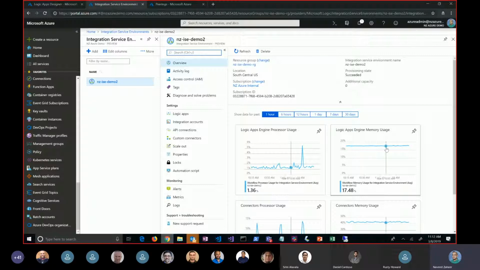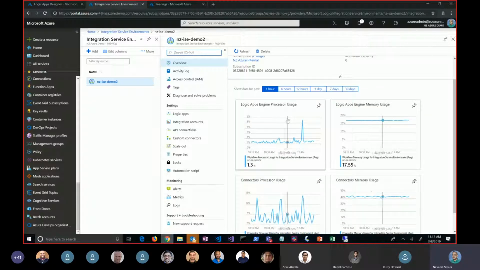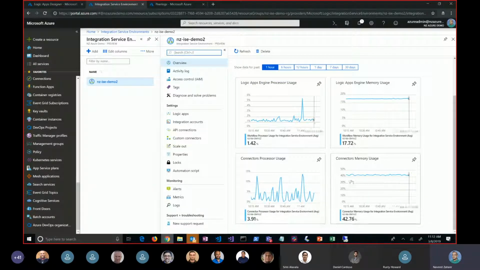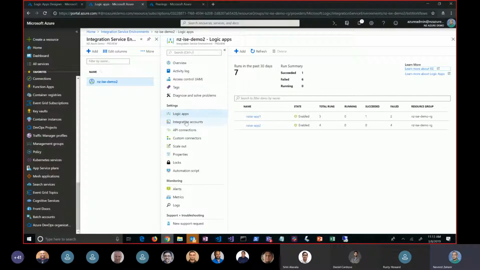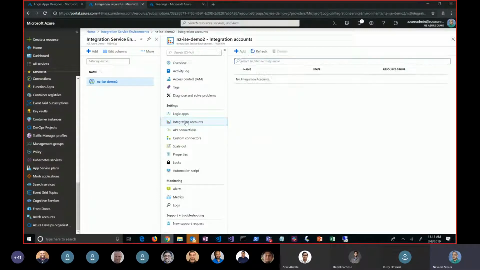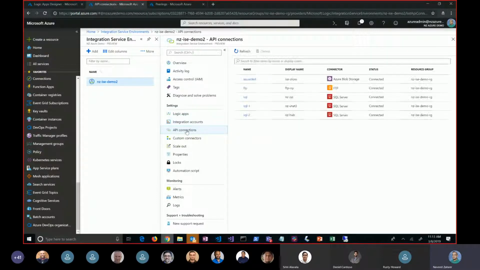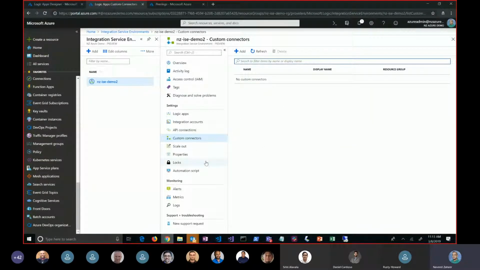How is the memory usage? How is the engine processing going on? How is the connector memory? All of that. Then you have your logic apps, how many logic apps you have, runs per day. Then you have integration accounts, API connections. This shows what API connections I have so far, and do I have any custom connectors?